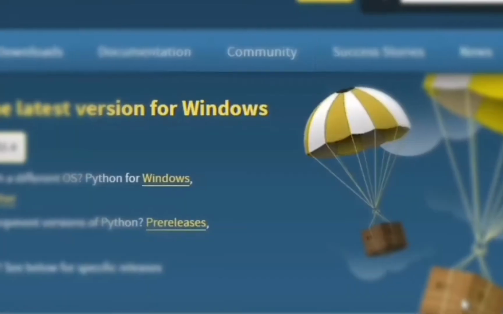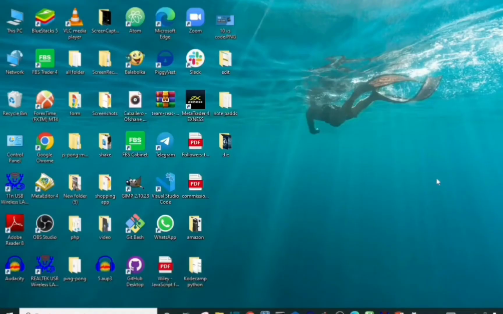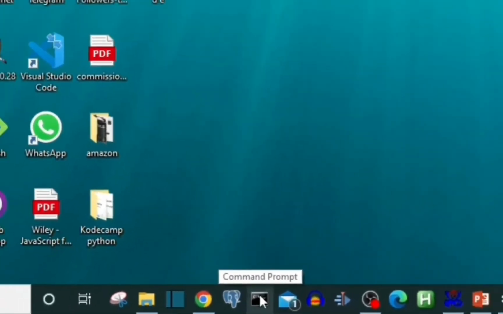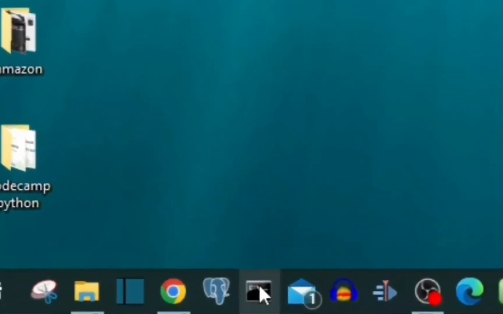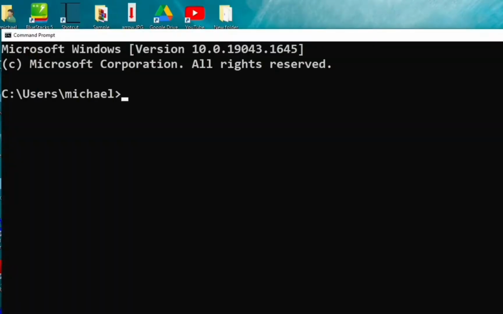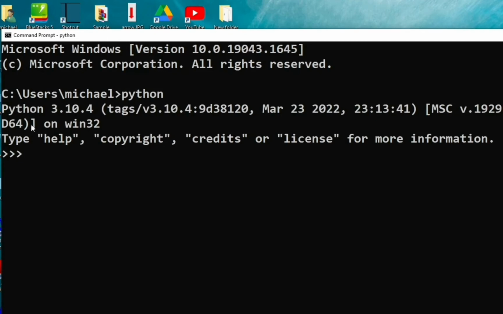Okay, so the next thing we're going to do now is we're going to our command prompt and we're going to check to make sure that Python was well installed on the system. And we're going to type Python and it's going to give us the version. Though we know the version that was installed already, but this is just to check to make sure that everything was well installed. So we're just going to type Python. So once we type it, we can see it says Python 3.10.4. So right now you can even start writing a little code underneath and it will give you the answer, maybe like 2 times 2. That's something just to test it out.